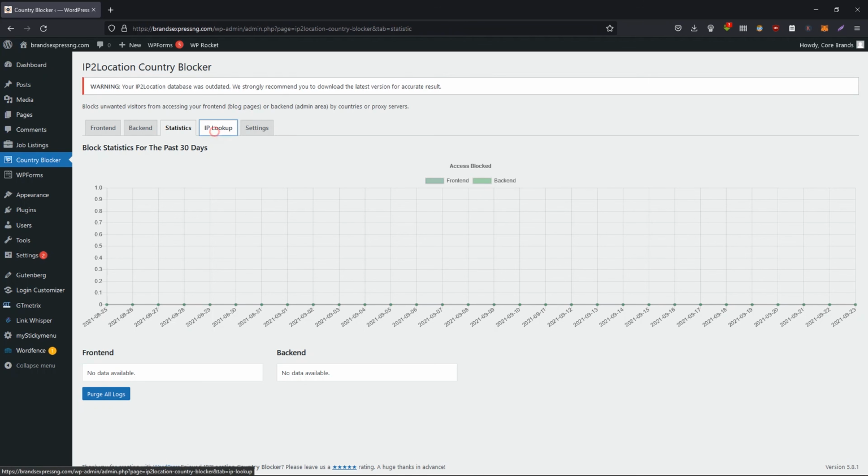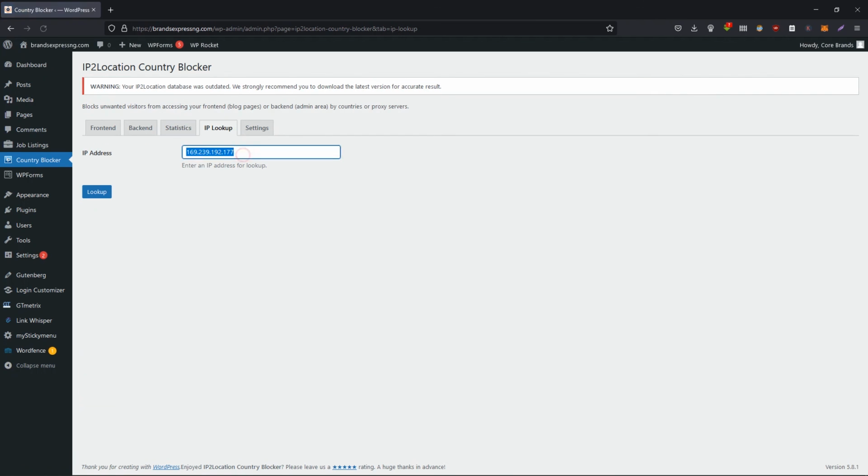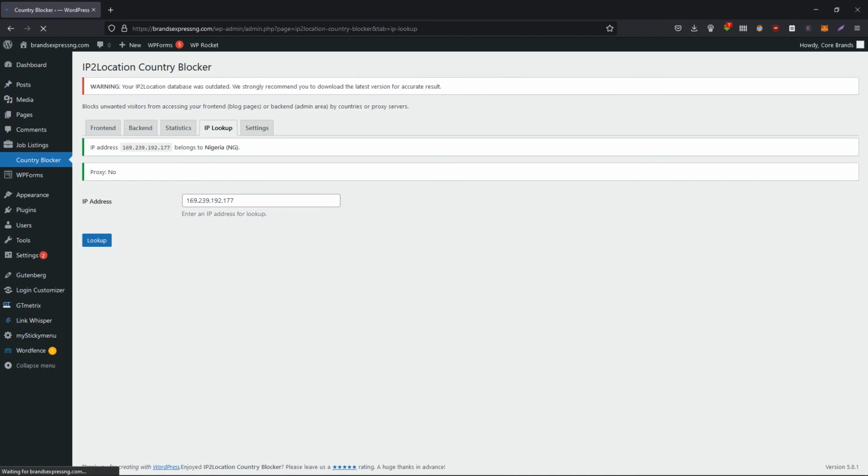Okay, and then look up IP address. You can type in a particular IP address and look it up. Let's look up this one. Okay, it belongs to Nigeria.